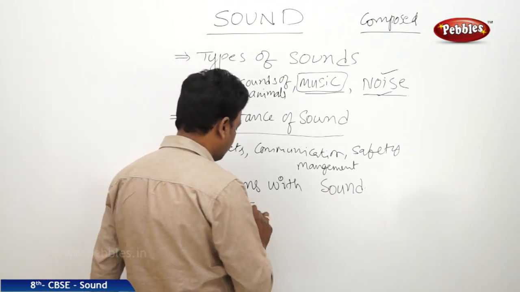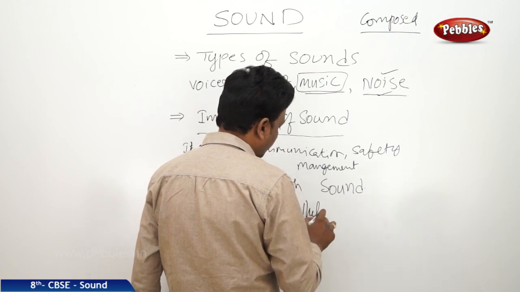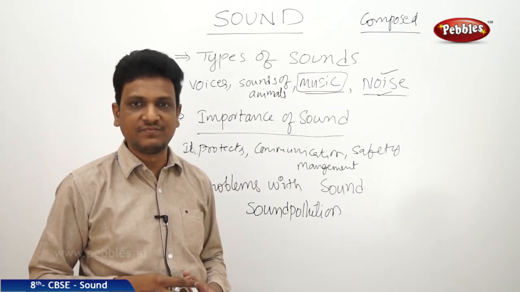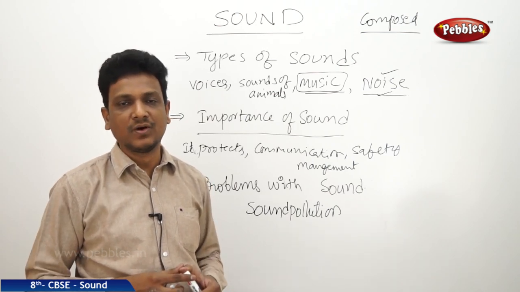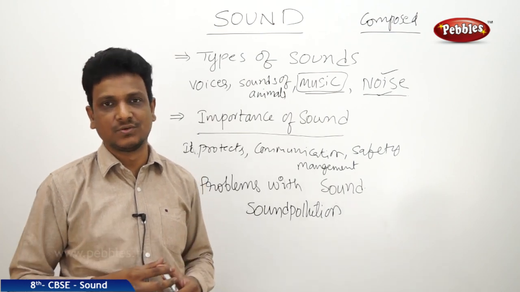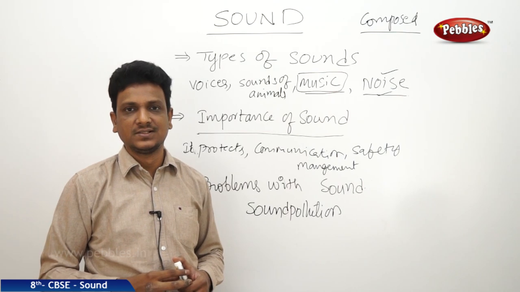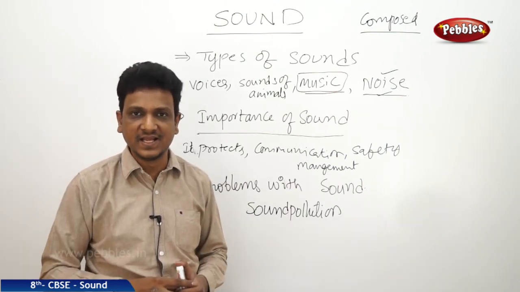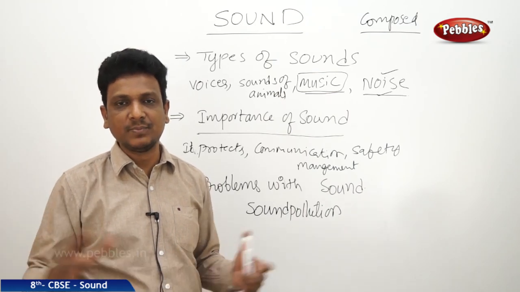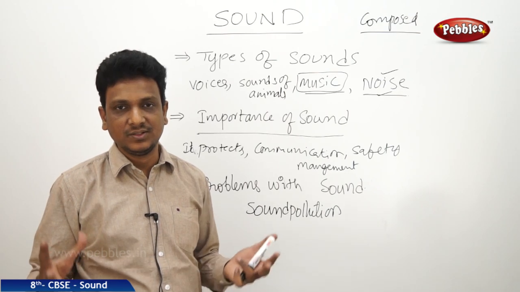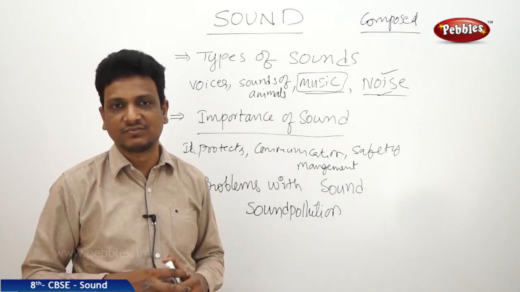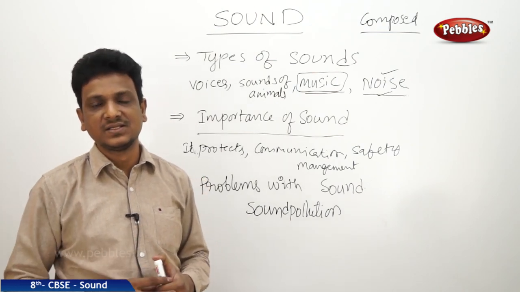When sound is heard in an unwanted situation, when the loudness is high, and when it persists for a long time, it shows its effect on our bodies — we call this sound pollution. Sound pollution is everywhere. If you live in an urban place, there will be a lot of traffic noise. Near an industrial area, machinery produces a lot of sound. In a crowded market area, people shouting and screaming creates a lot of noise pollution. Sounds heard in large numbers for a long duration show some effect on our body.